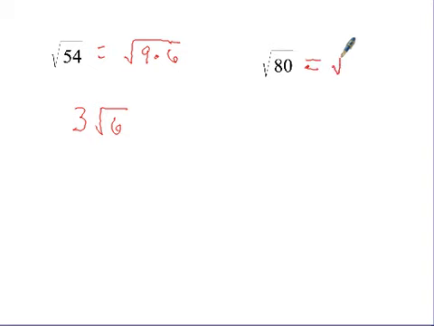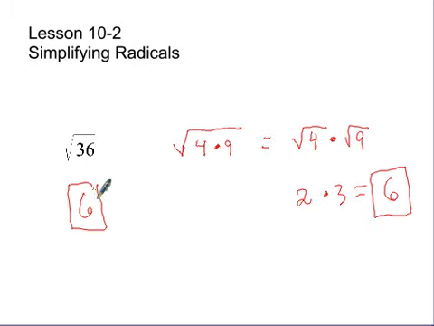So this equals the square root of 16 times the square root of 5. We want one of them to have a square root and the other one not. So the square root of 16 is 4 times the square root of 5. If both of them have a square root, then it's going to come out like your first one, like 36. They both had a square root, and anytime you multiply two perfect square numbers, you're going to end up with a number that has a square root anyway.